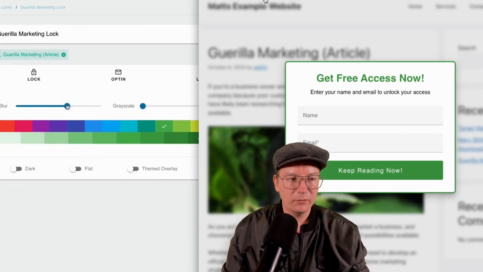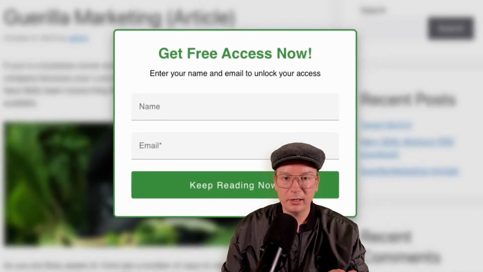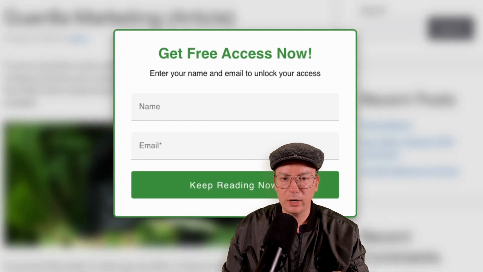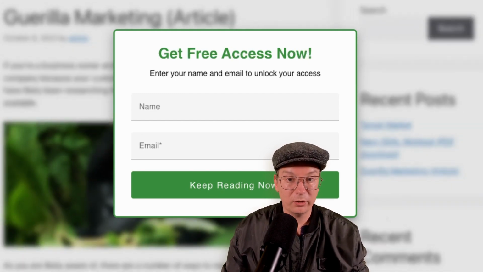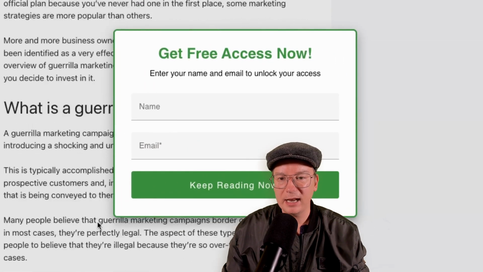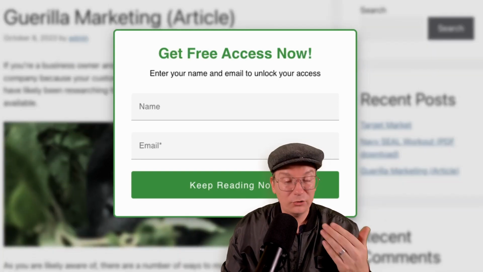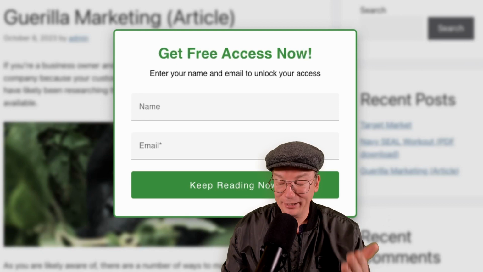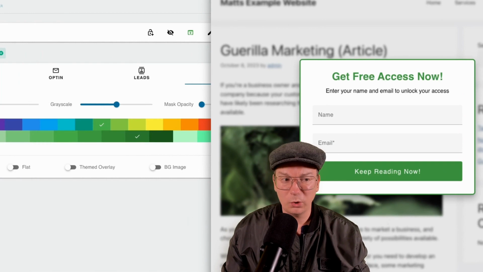So from here, we've got full control of that background blur, and that is very powerful. If we go, we can drop it right down, or we can run it up that you literally can't see anything but blobs back there. So you can control this with a simple slider. We've also got grayscale. Look at this. I can drag this up, and now we've gone black and white in the background. So you might do a partial grayscale, which is really nice. Again, no CSS required, no complicated systems. It's point and click. You just drag these around as whatever you want.